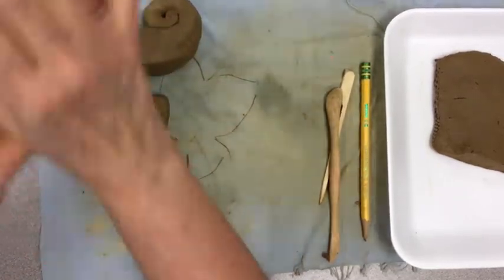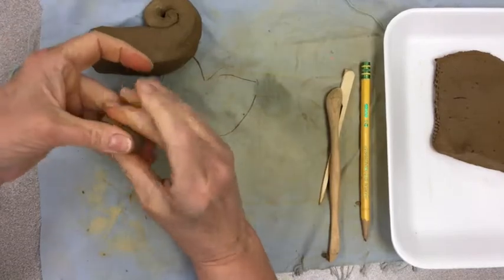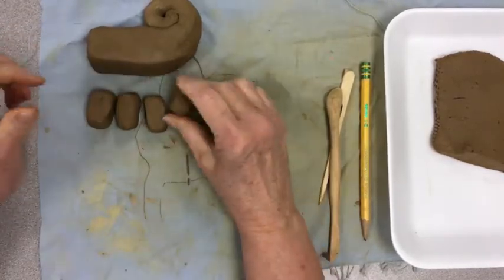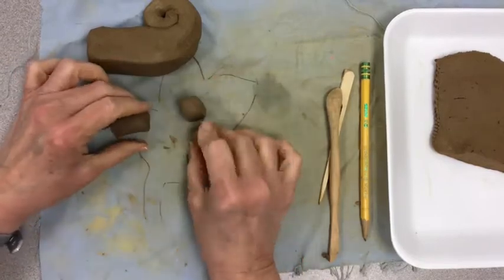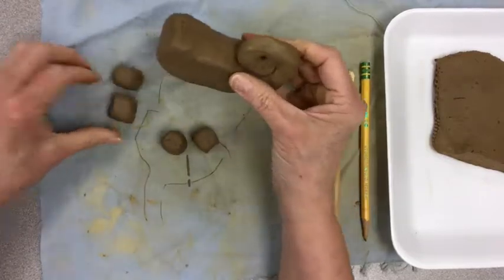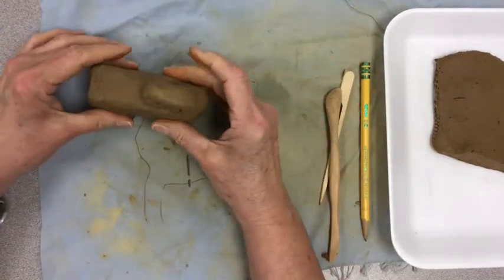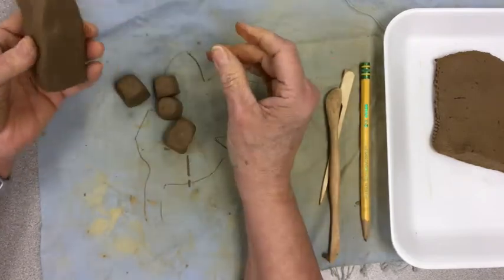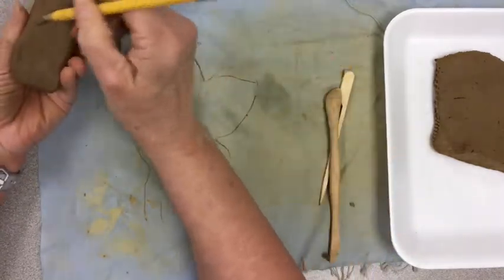So just roll it first and then squish it a little bit with your fingers and have them all about the same size. Then I tap them gently and that makes them flat on the end that he'll be standing on. You can try it out before you really attach it to make sure it's level. Okay, but we've got to join it together. We don't want it to fall apart.